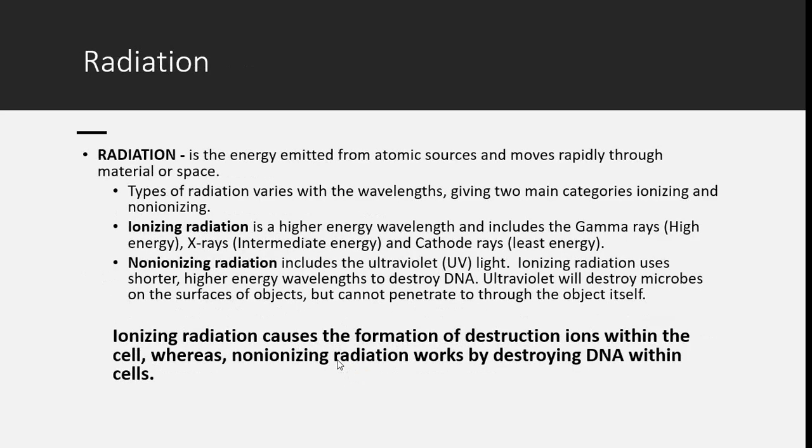So for radiation, let's talk just a little bit about radiation here. It's another form of control. Radiation is energy that gets emitted from radioactive components, so atomic sources, and they produce radiation, which is a wavelength. The energy behind the wavelength is going to help us categorize it. Is it ionizing radiation or is it non-ionizing radiation? Ionizing radiation is a very high energy radiation.